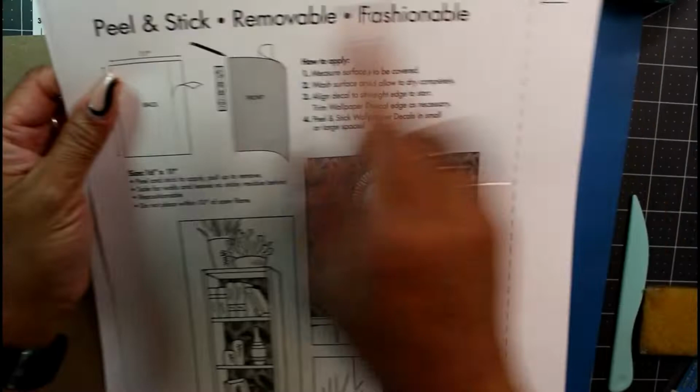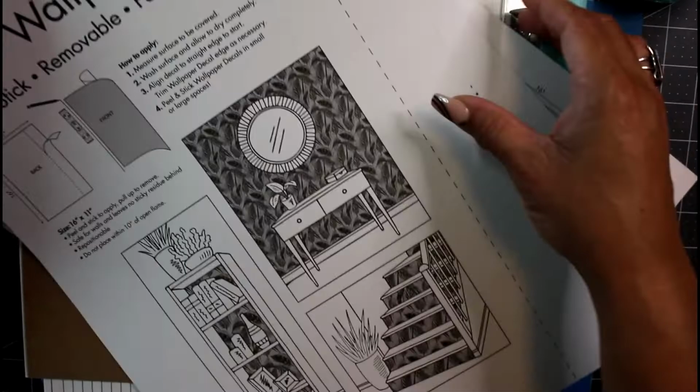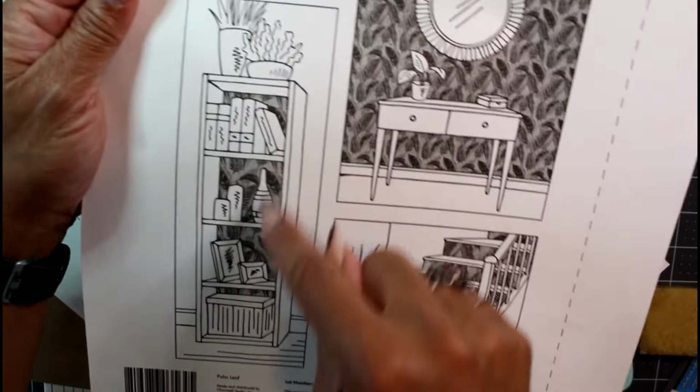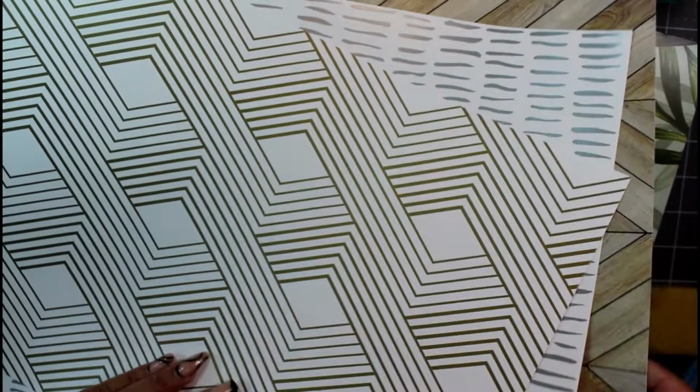So it's made by Main Street Wall Creations, and it's in their oversized large sticker section, not in the crafting sticker section. And it's basically a wallpaper that you can use either on your wall, up your stairs on the landings, or behind a bookshelf, which I've actually done this with some other contact paper before. So yeah, this is just a new product that Dollar Tree is carrying, and it's in such beautiful images. Look at that, that's gorgeous. And look at that, that's dying to be a book cover.